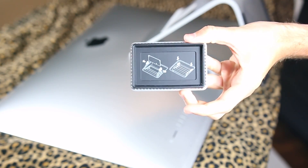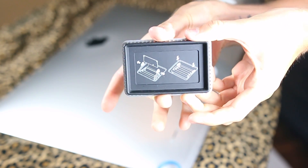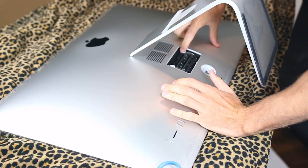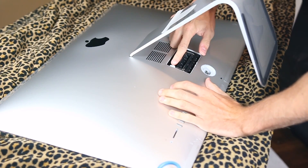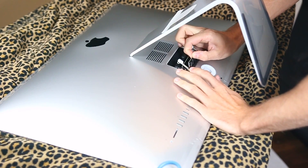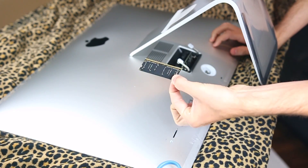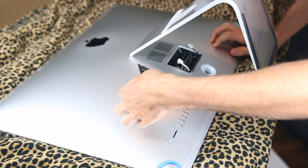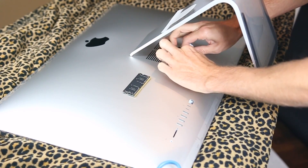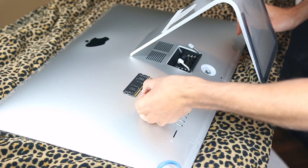If you don't know how to take off the RAM, it kind of gives you instructions on the cap itself. But it's self-explanatory — it's pretty easy. All you do is use the two levers on each side where the RAM is held in, pull it out, and then push this one out as well. The whole thing just comes up and you just want to slightly pull it up. You want to remember how it came in so you can put in the new ones properly. I'm just going to lay that to the side, and same with this one — gently pull this one out as well.